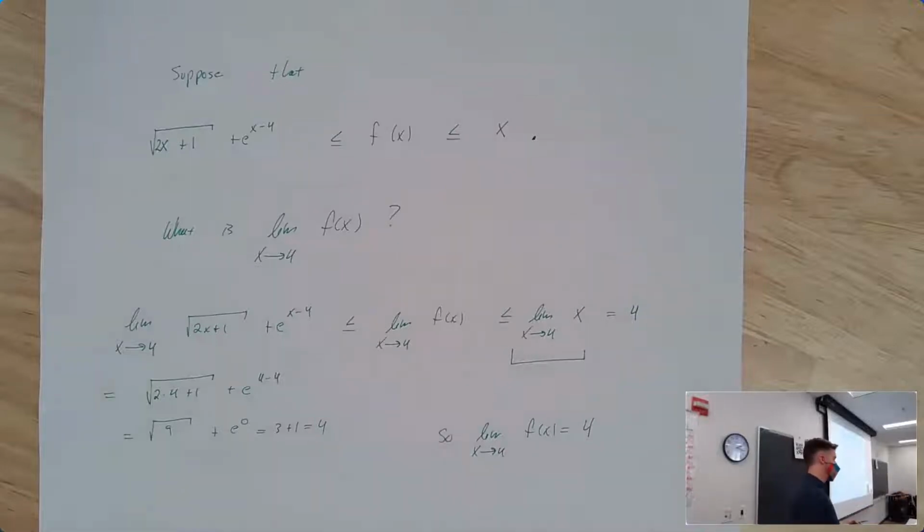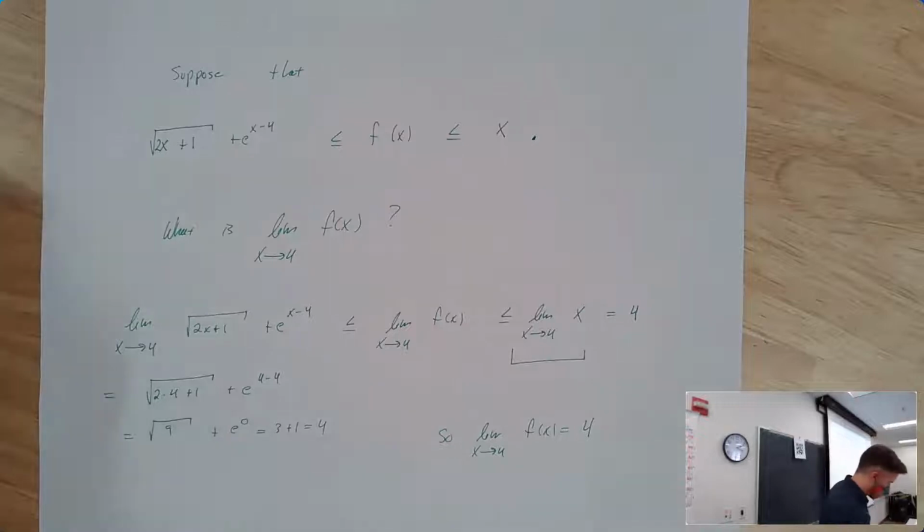But yes, to answer your question from before, most of the time when you're thinking about using the squeeze theorem, it's usually because there's a sine or a cosine that we can't really deal with, but that we can always say is between -1 and +1. And there's not a lot of other functions we readily know that are between two well-known values. Like polynomials are unbounded, e to the x could go off to forever. So sine and cosine are, with one small exception, really the only nice functions we know that stick between two values really easily. There are other ones, but.